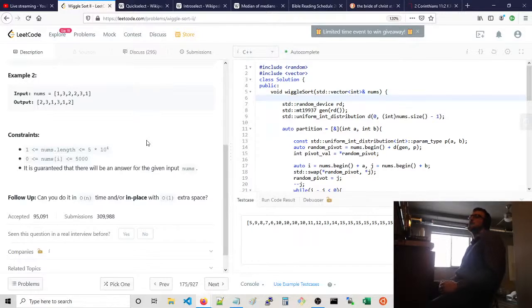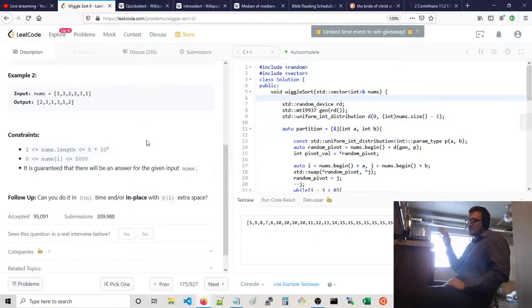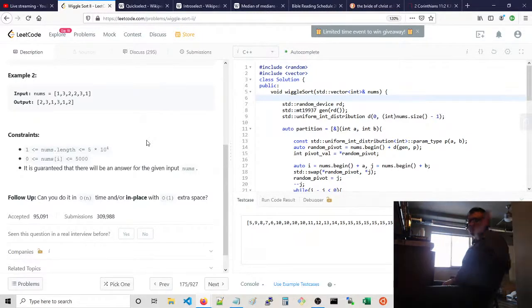And what we want to do is first find an order statistic that's actually a little bit larger than the median order statistic. It's sort of the next one beyond the median. Basically, we want to find an order statistic such that all the elements to the right of that value are greater than or equal. We're going to partition the set such that all the elements put to the right are greater than or equal to that number, and all the elements to the left are less than. We're going to run into a problem though when we do this, based on the inputs.